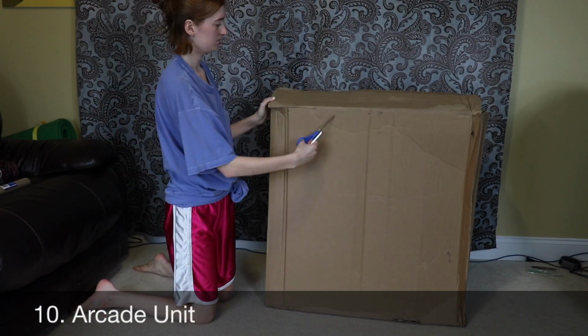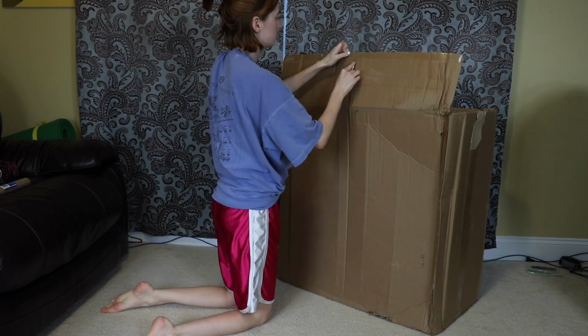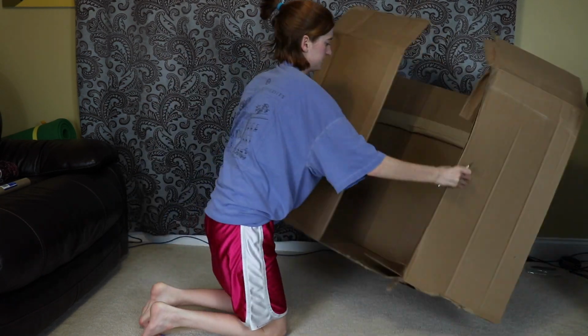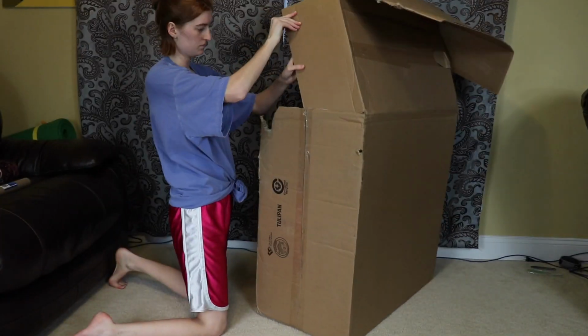Alright, let's make an arcade, because I've got a pocket full of quarters. So I've got my X-Acto knife and scissors, and I have a jumbo box. I'm going to start cutting out the side, and I'm going to basically create it so it's kind of square. So I'm notching out the front, and I'm basically kind of unfolding it, if you will. I'm just cutting along the bottom, so that way this piece can unfold.